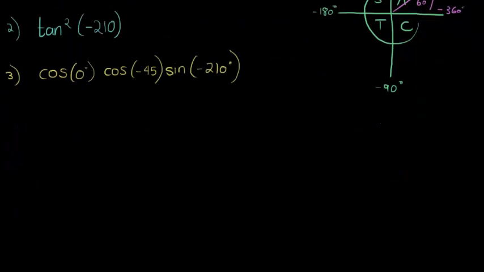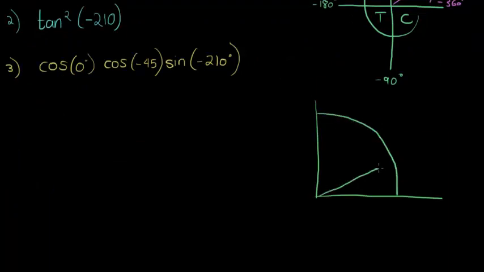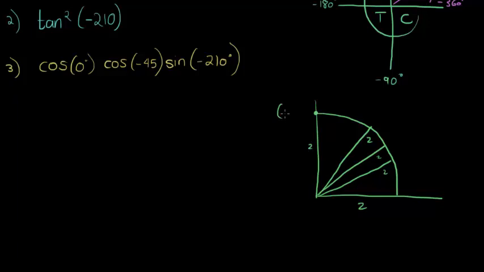I am in the first quadrant, and all of my ratios are positive there. So sine of negative 300 is the same as sine of 60 degrees. Now we need our other diagram — a quarter of a circle. We have 30 degrees, 45 degrees, and 60 degrees on a quarter of a circle with a radius of 2. We start numbering: the height is 2, but x is the square root of 0, square root of 1, square root of 2, square root of 3, and the final one is the square root of 4.